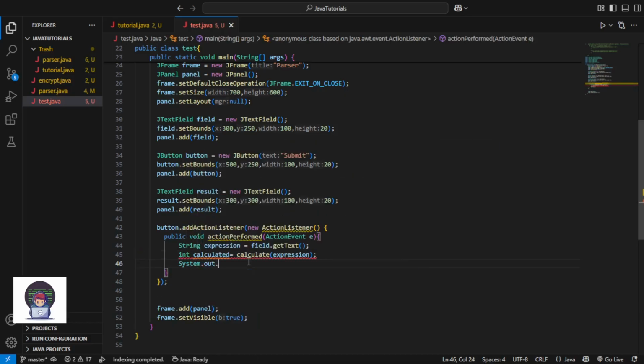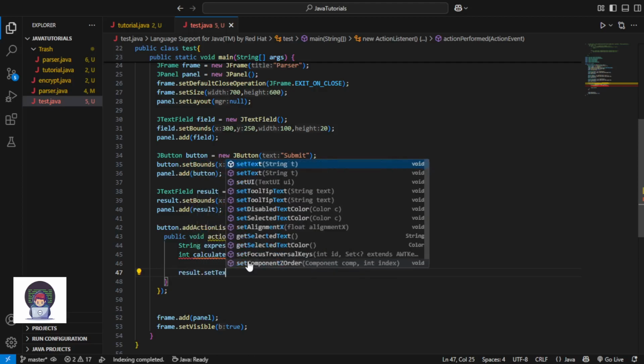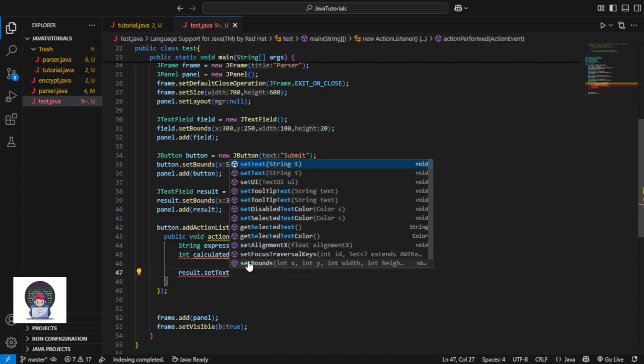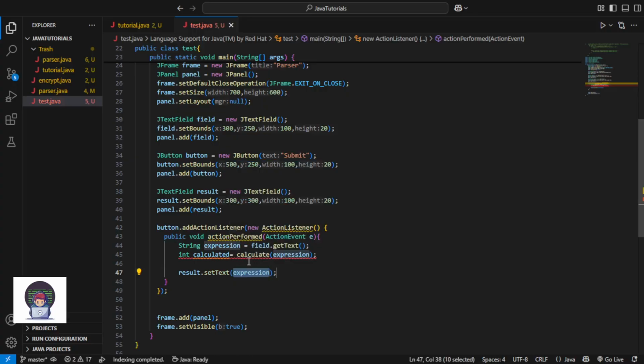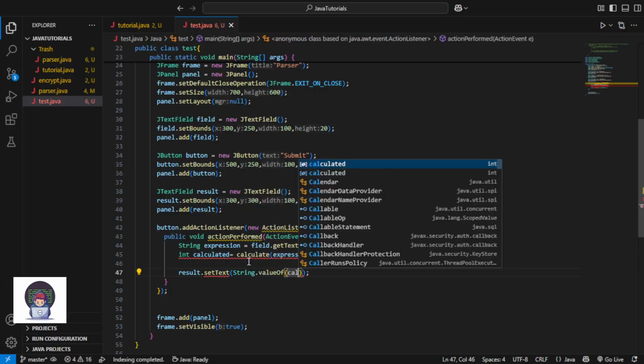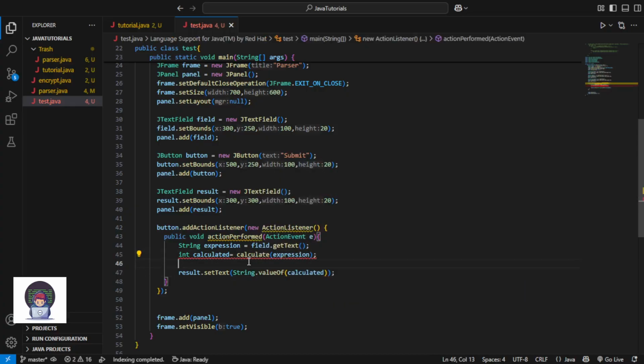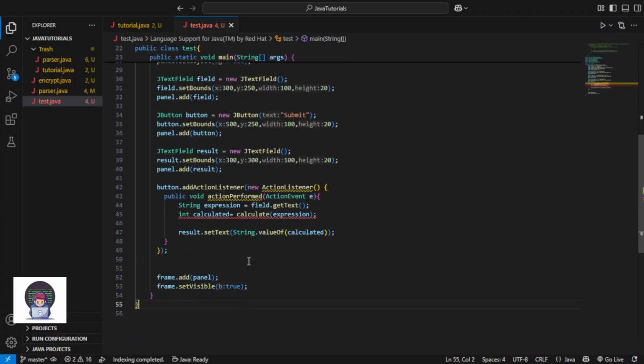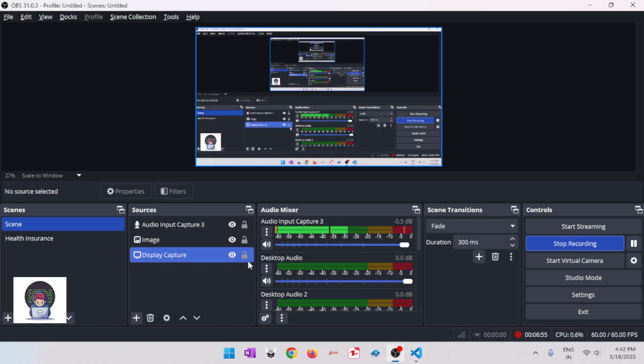So what it will do is result dot set text, string dot value of calculated. Okay, boom. Now we just need to code in the calculate function, which is like literally the entire video.